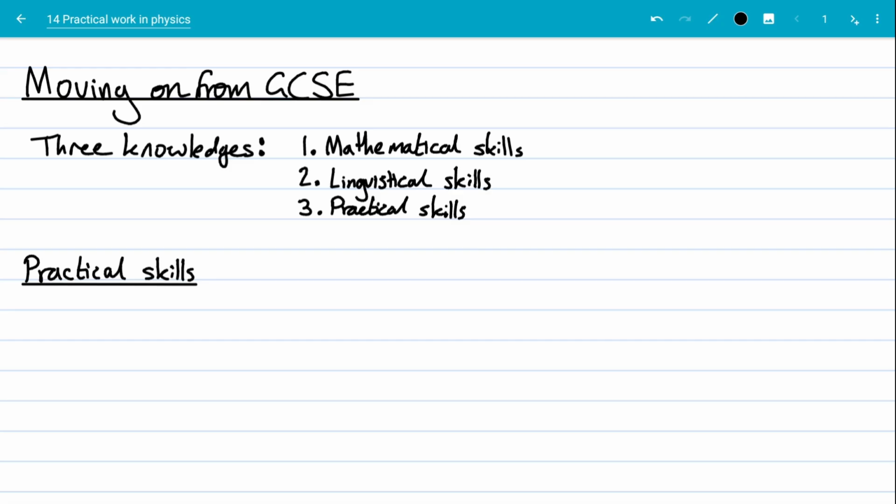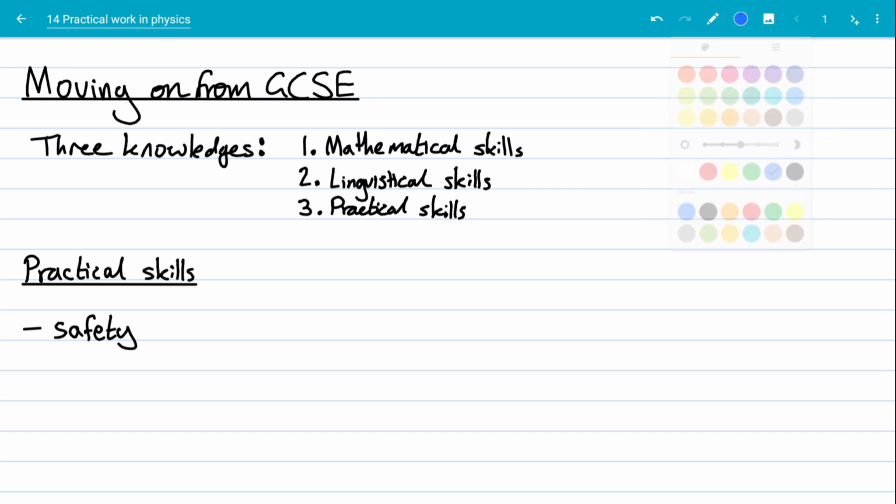And one of the most important things when it comes to practical skills is safety. Now, it is not required for you in A-Level to do full risk assessments for every practical that you do, but you should be assessing risk. So what do I mean by that?